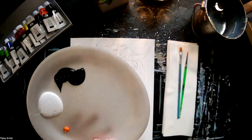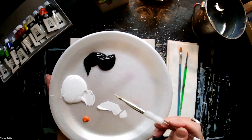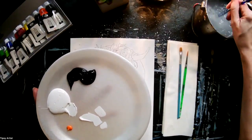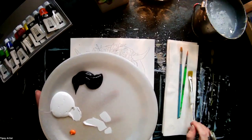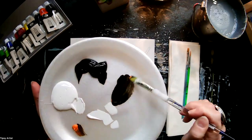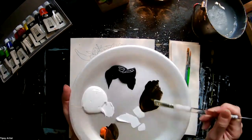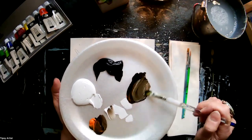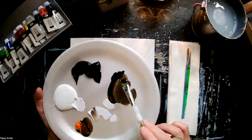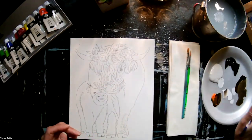And let's mix up that brown first. All right, so I've got a little touch of the white and then, oops, you know what? Sorry, no, not yet. I'm gonna mix up brown first. All right, so let's do a little touch of black and then a little touch of the orange. We're gonna mix those two together. And that will give you brown. So that's very, very dark. Now let's add the white so I can show you that progression there. See how that's like that light brown? So we can have a little bit of that to kind of touch into as we mix in the background, but it's very subtle and just a little bit of that. All right, I'm gonna go ahead and rinse out again.